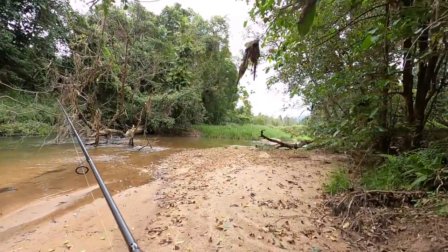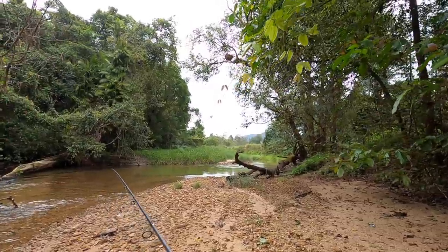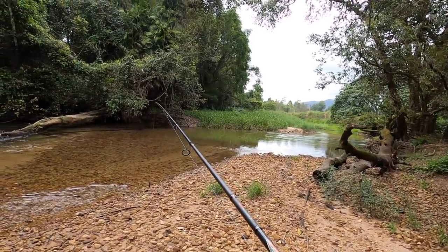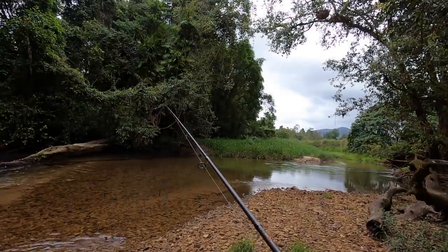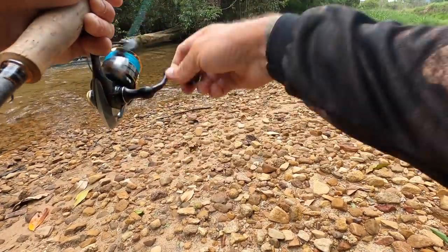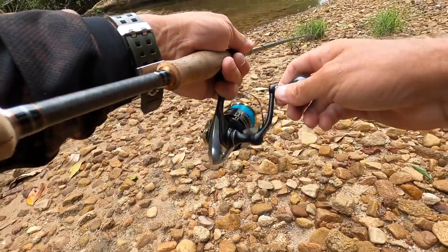This snag looks good. I'm gonna try and ping one right up in that little back dark section there. It's gonna be very risky, but if I can get it, I'll get a fish and I'll put money on it. When you're trying to shoot a cast down low like that, I'm trying to get it right up in the back there. So I'm going to kneel down, get down nice and low, and try and ping a real fast, sharp one in there. Oh, yep, and tip wrap. All right, this is going to be interesting. Almost. I'm under the log.